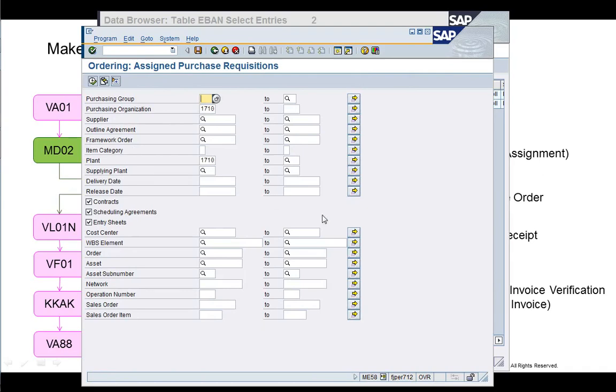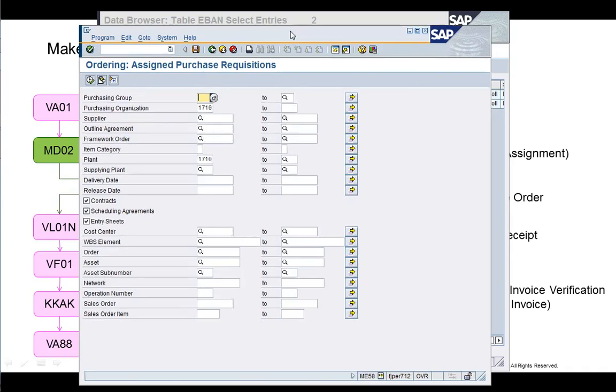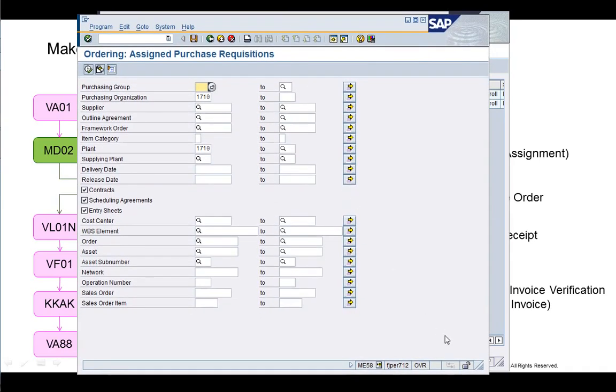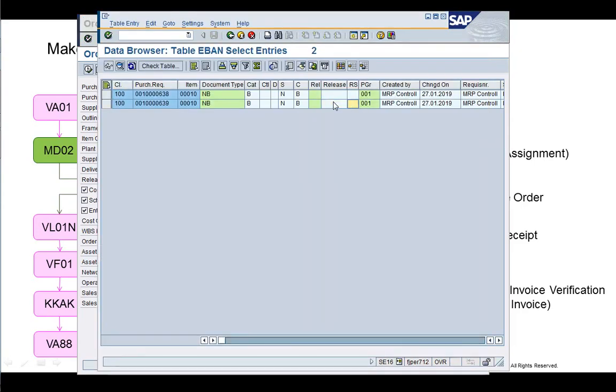Let's try this one. Purchasing group, not sure what the purchasing group was. And I know the sales order number. If we know the sales order number, we can limit the data. Let's check.